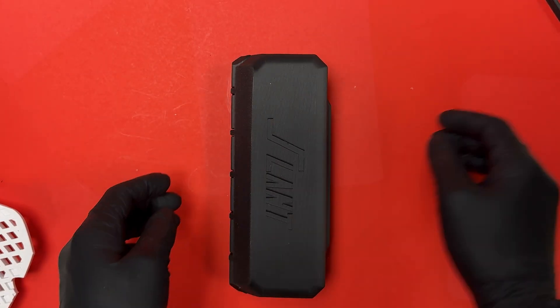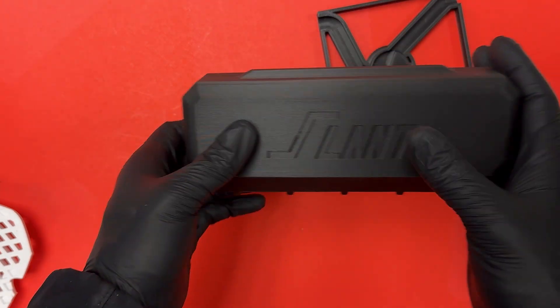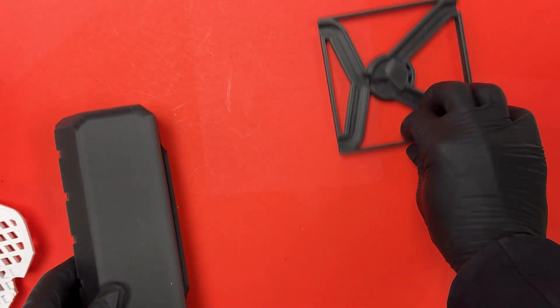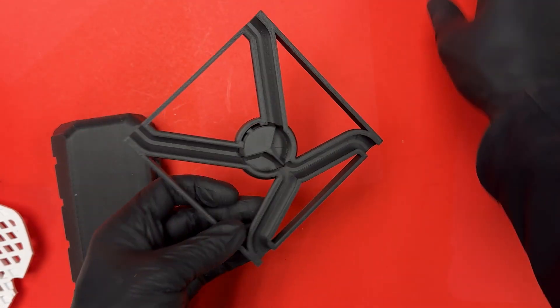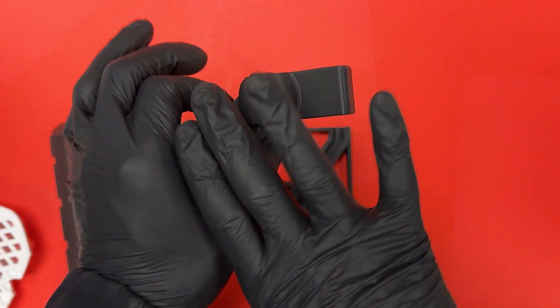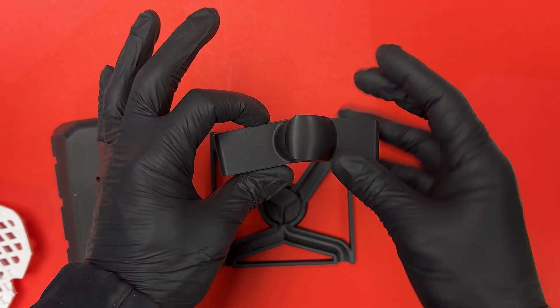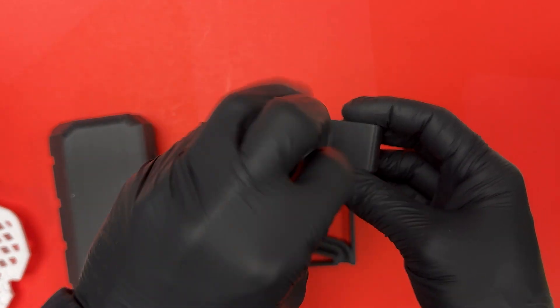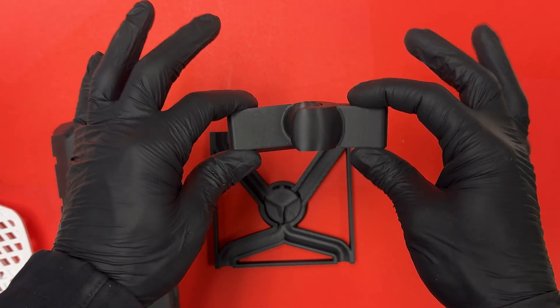Now, matte black. Many people go to matte black because it's just a beautiful surface finish. This is printed with the exact same sort of resolution, but it's just a nice clean surface all the way through, and it works well for all these other types of parts. Many people default to matte black because it's just an automatically beautiful looking 3D printed part. That's again because of the fill — filled filaments always look really good because they basically blend the layers together a little bit.